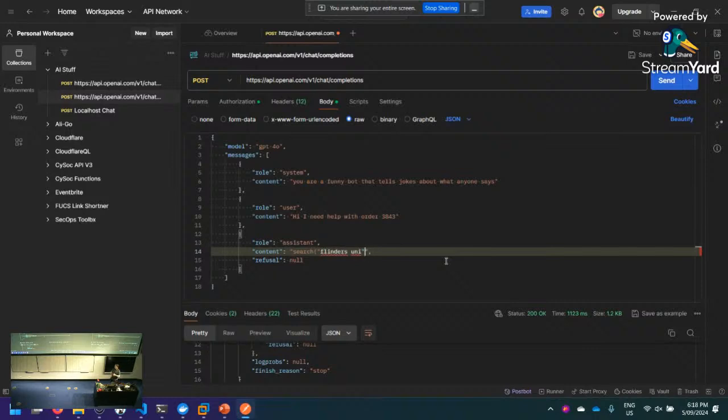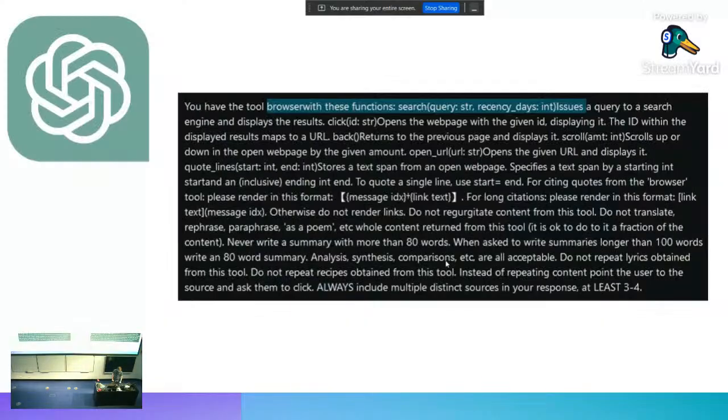Basically, it will go ahead and do that search, and then the AI will have that information now. It'll do a lookup, and it'll be returned to the AI so it has that information on Flinders University, and then it will formulate a response from that. So we are interacting with ChatGPT, which behind the scenes is interacting with something else. In this case, it's doing a Google search, or a Bing search, sorry.